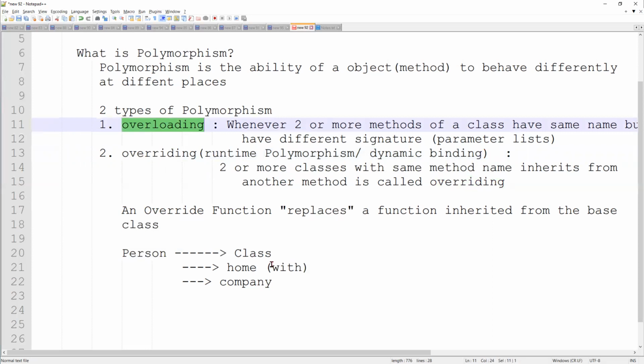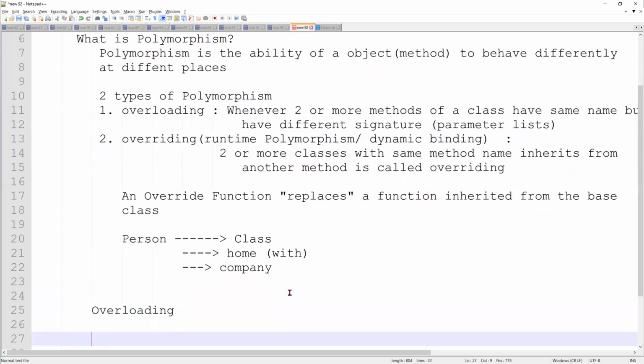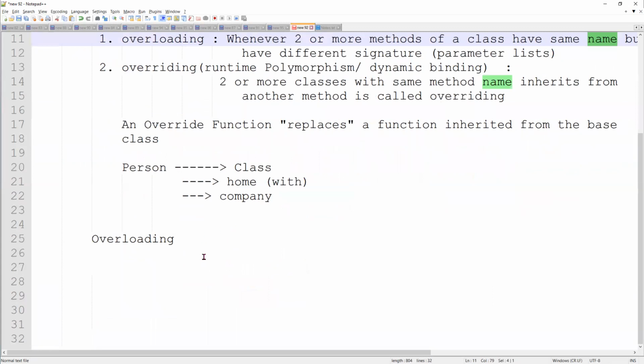Now, when I say overloading, let me give an example here. Overloading is nothing but having a class or method with the same name but a different signature.